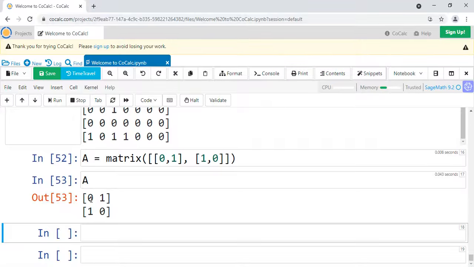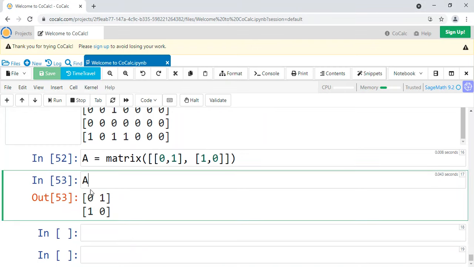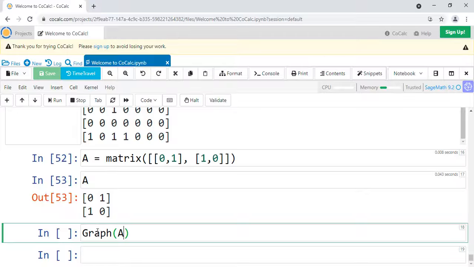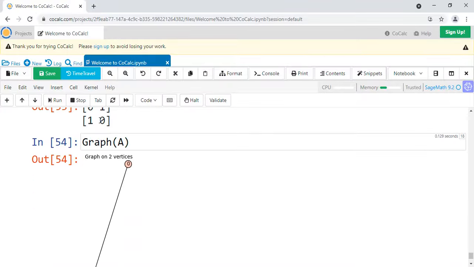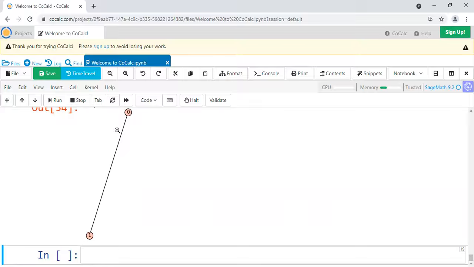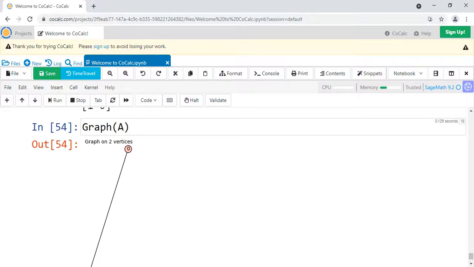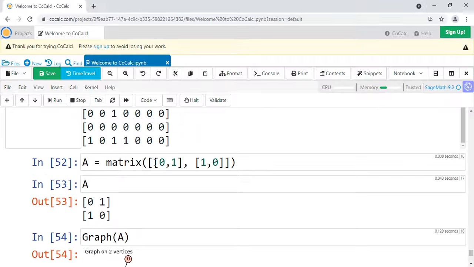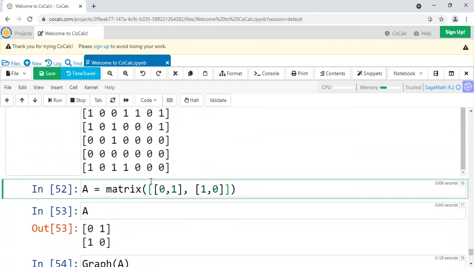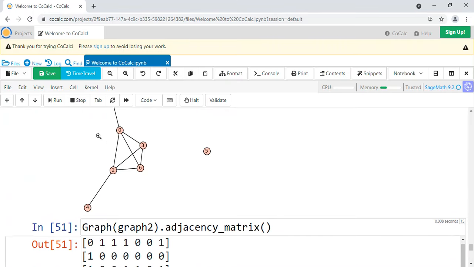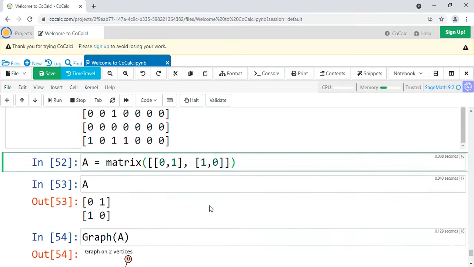Okay, so what does this signify? Well, this first vertex is not looped back to itself or anything, but it's connected to the second vertex. And you would see that both ways, okay? So if you were just to do graph and you can just graph that matrix, and there it is, 1 and 0, just two vertices connected by an edge. And so that's one type of matrix, and that's the adjacency matrix. And you can turn a graph into that, or you can turn an adjacency matrix into a graph.